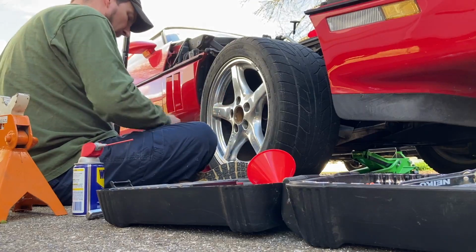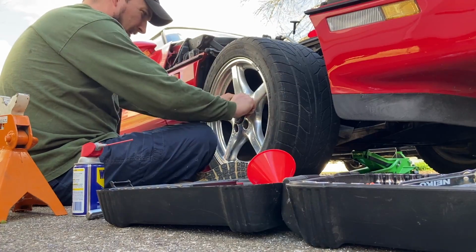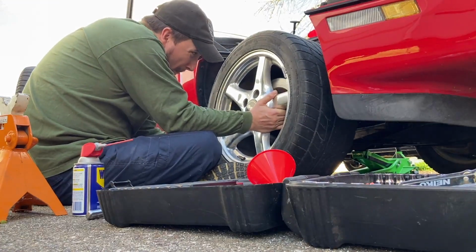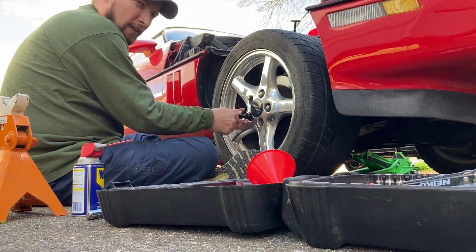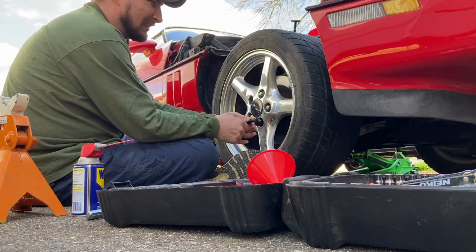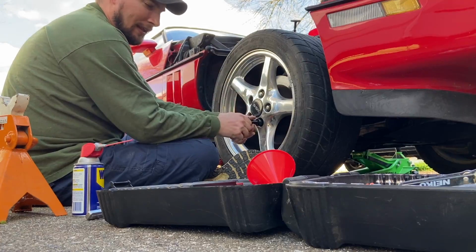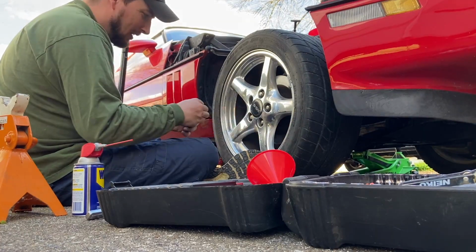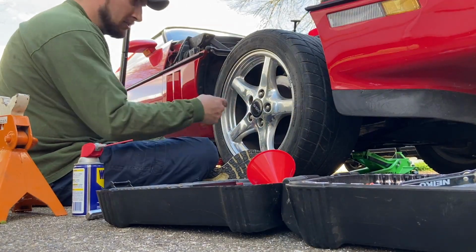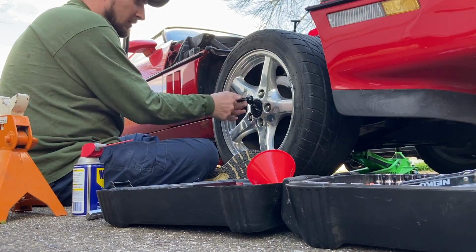Too small. Thought it'd be cool to put that Vette center cap on there, but it's too small. For all the Vette purists, I'm sure this is making you cringe right now. I'm only doing this because this has slightly better tires than the stock rims have on. I do need to get new brakes for this. I did inspect the pads. I forgot to show it on the camera, but the pads are really thin right now.